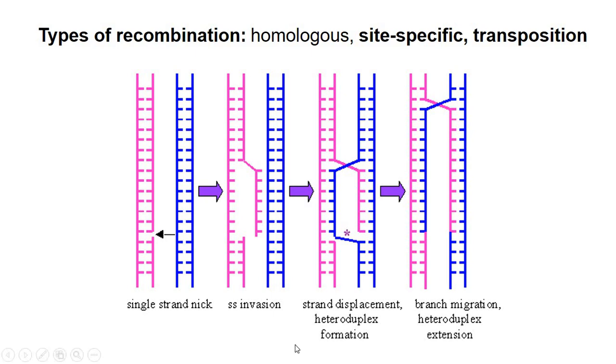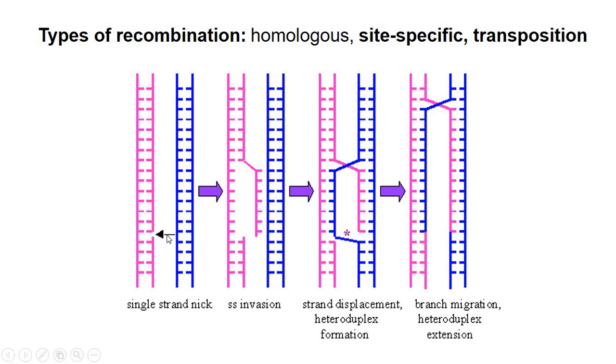This is one example of homologous recombination that we talked about. Homologous recombination can involve a single-strand nick or a double-stranded break. Most of the time it's a double-stranded break. In meiosis, this double-stranded break is caused on purpose by the SPO11 enzyme, which is an endonuclease. In other cases, outside meiosis, this is usually an accidental break. But recombination can occur by both a single-stranded nick as well as a double-stranded break.